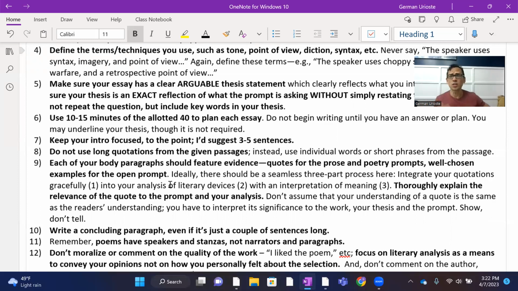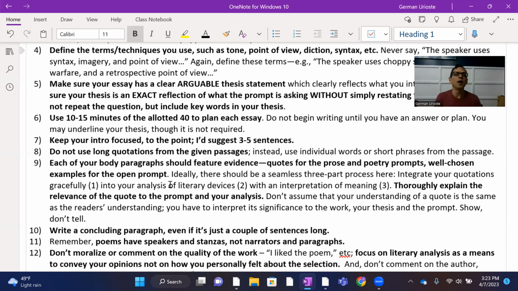Introductions, number 7, how long should they be? They don't need to be long, right? If you were writing an essay over the scope of a week, you might have a lengthier intro, and you might use an explication method or bring in a contemporary example. These will be brief, and that's okay, right? Your intro can be focused. I would say 3 to 5 sentences, get to your thesis, and then, in your body paragraphs, you're proving your thesis, right?